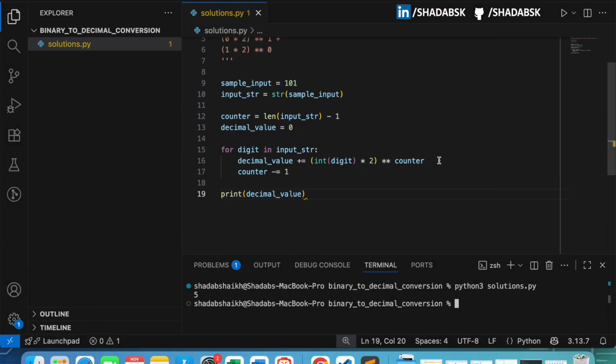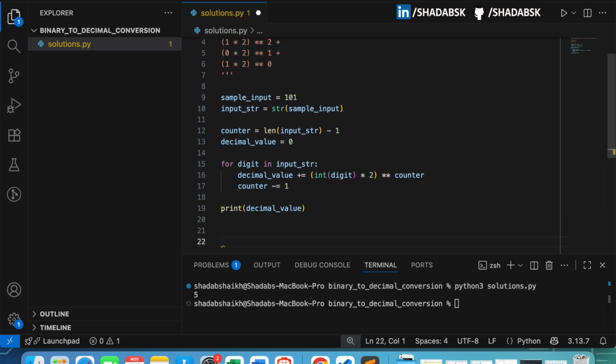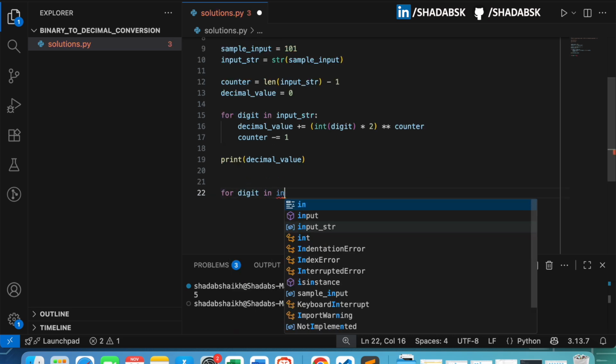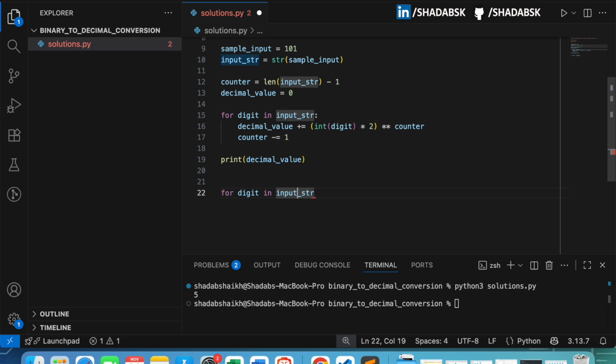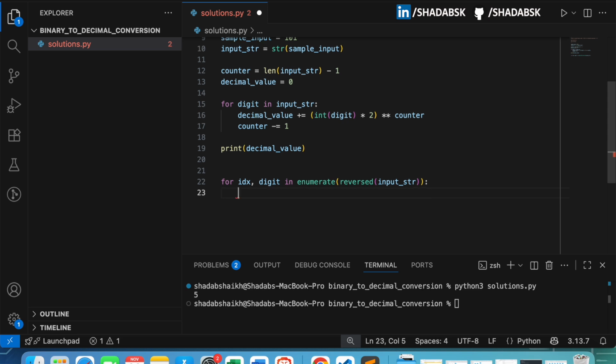A similar approach, just for the thought, I thought that I would share this also with you. If we didn't want to use the counter variable altogether, what we could also do is for digit in input str, and this would be in the reverse order, reverse input str, and this will be for idx comma digit in enumerate, right?